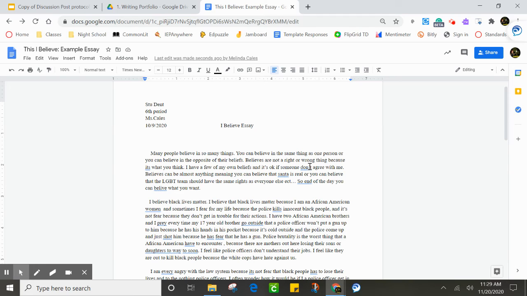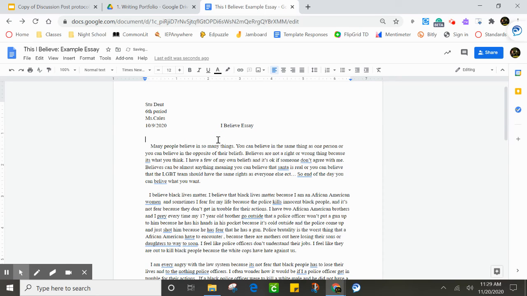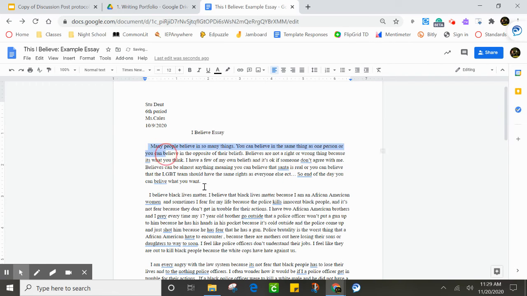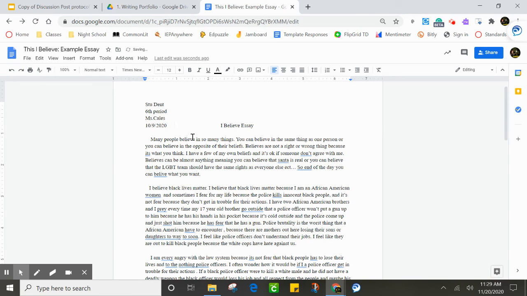My grammar checker didn't find everything that needs to be found. My heading isn't in proper MLA format. I have too many spaces between my body and my title, but I also didn't double space my essay. So there are things that Stu is going to have to fix that weren't necessarily caught by the grammar checker. So remember, you still need to be responsible for all of the requirements that aren't necessarily caught by any particular grammar checker.